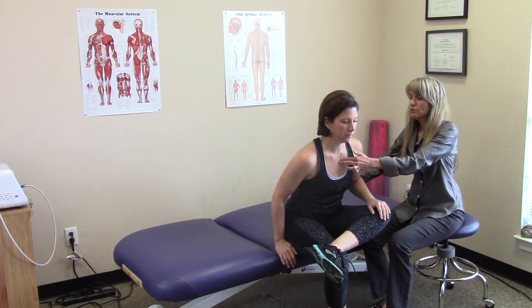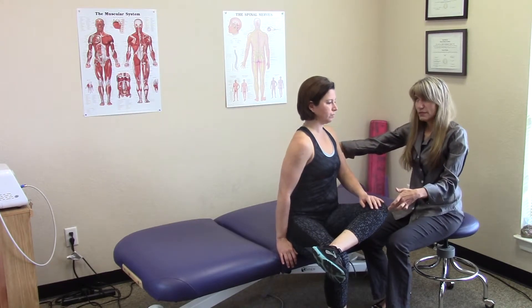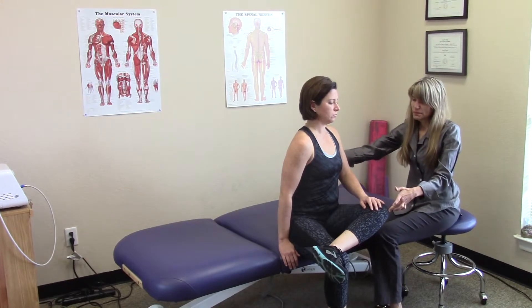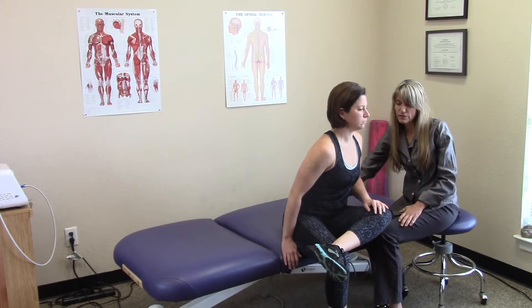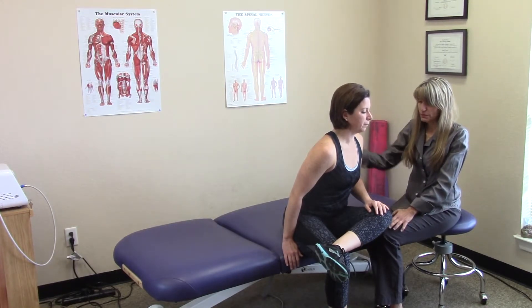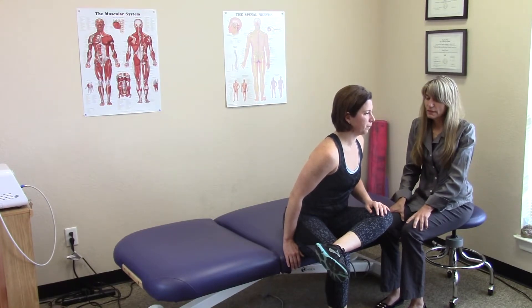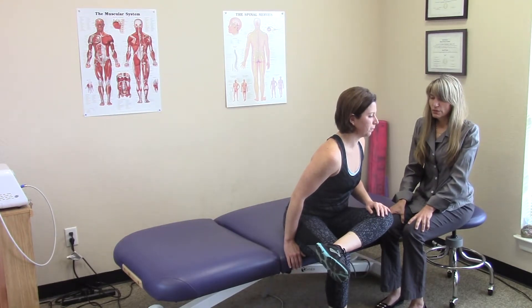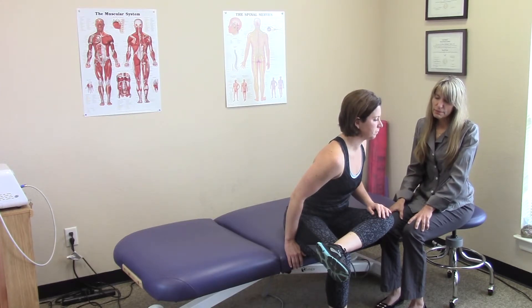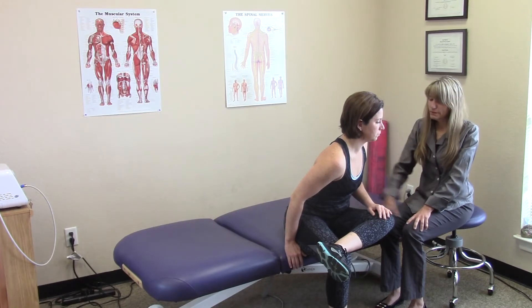Now I'm going to have her back off while she keeps that perfect, straight posture. She's going to turn her sternum or her breastbone towards her kneecap — that would be roughly about the 11 o'clock position. As she leans forward she's going to be a little bit more onto her left sits bone, whereas previously she was equally aligned on both sits bones. She keeps her back perfectly straight, coming up and over her hip socket, chest coming towards her kneecap, and she's going to do four deep yoga breaths. Hopefully with each breath she's gaining a little more motion, coming closer to her kneecap, and moving her pelvic bones back into place.